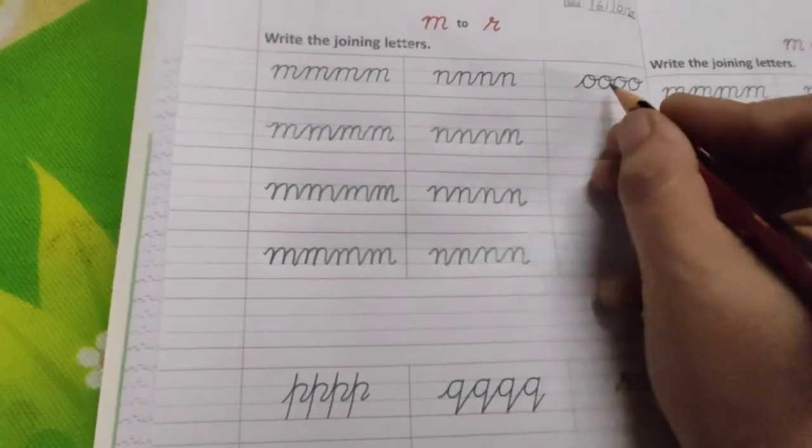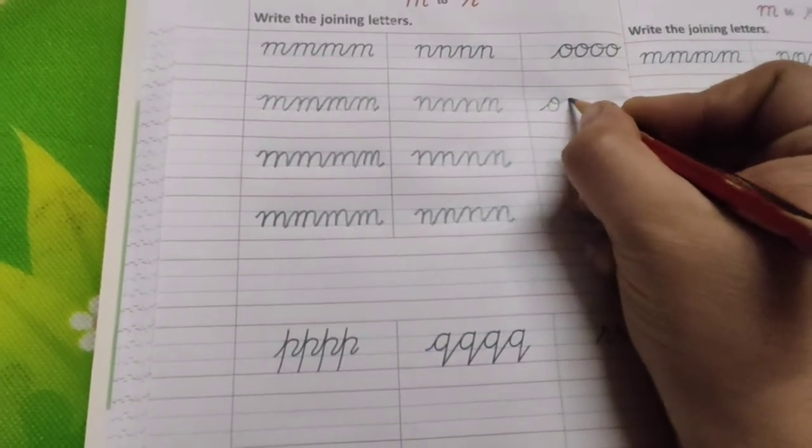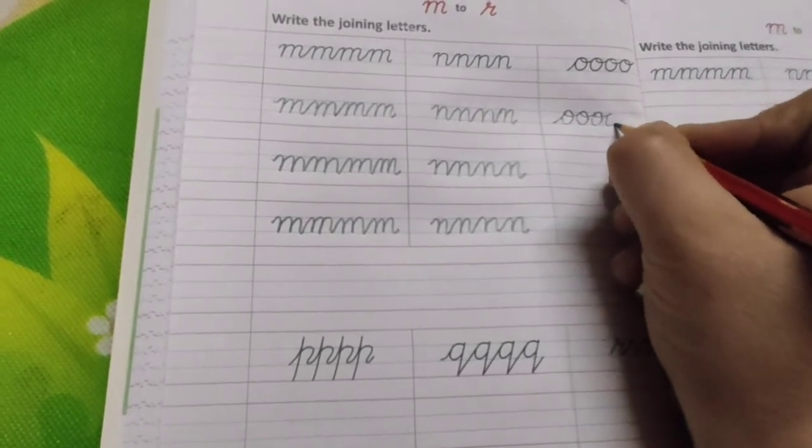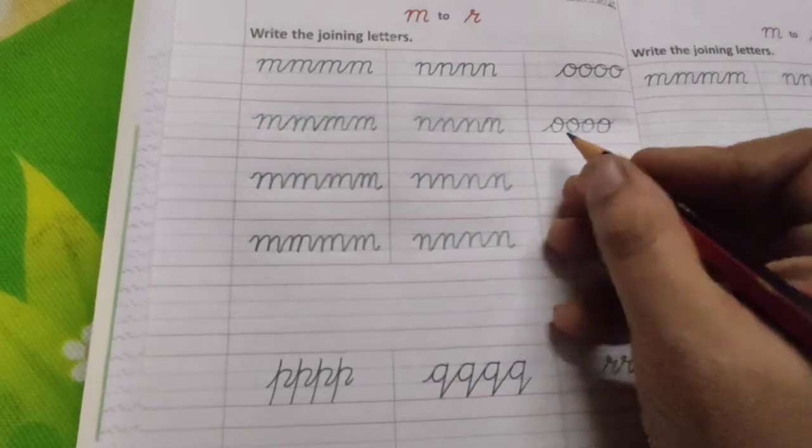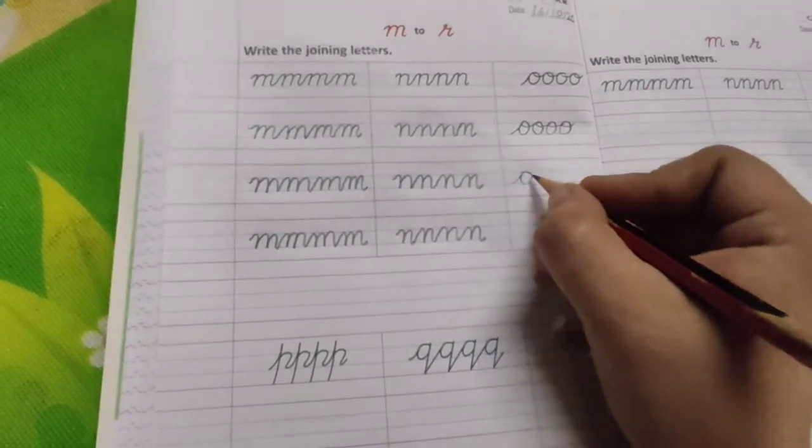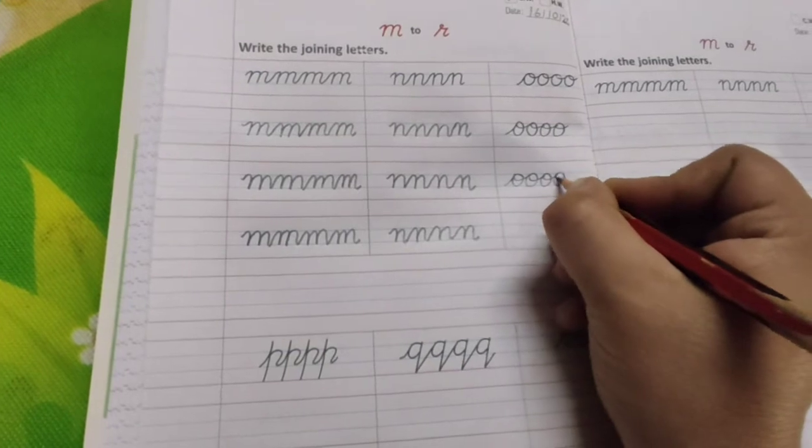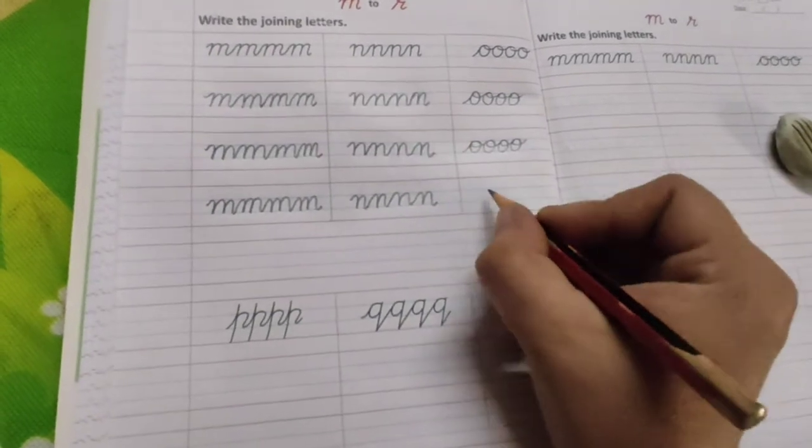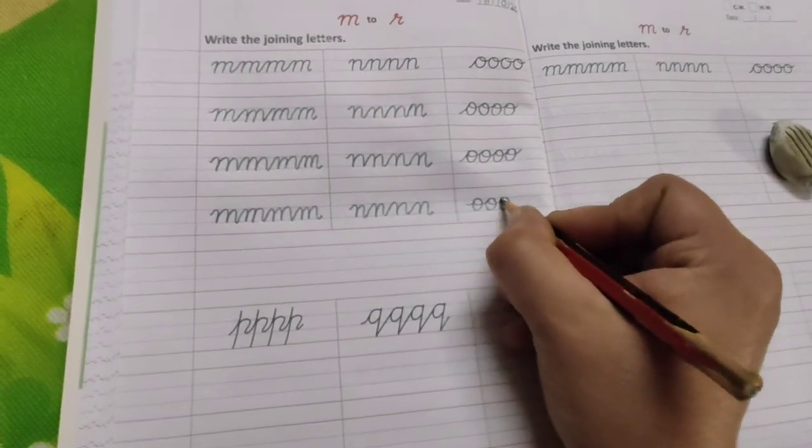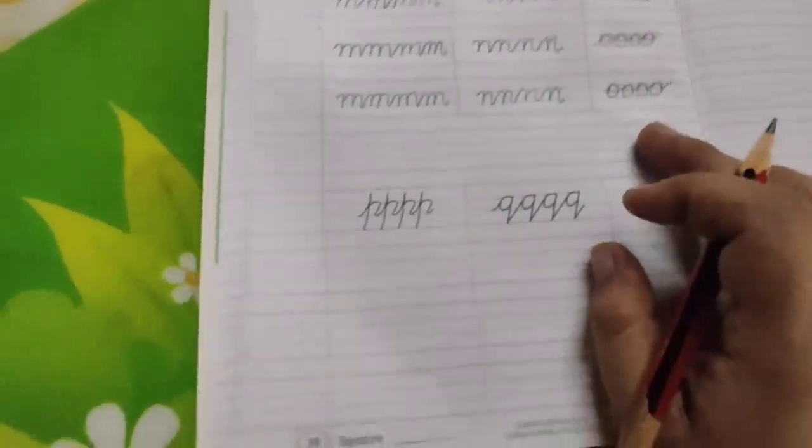Now, which letter is this? O. Start from here the blue line. O. Join. Write again. O. Make a curve. See, it is looking nice. In the same way you will write in very beautiful handwriting. I don't want to see your letters going outside the blue line. Alright. Make a curve. O. Again. O. Curve. Start from blue line. And until blue line. M, N, O. Now come downward.